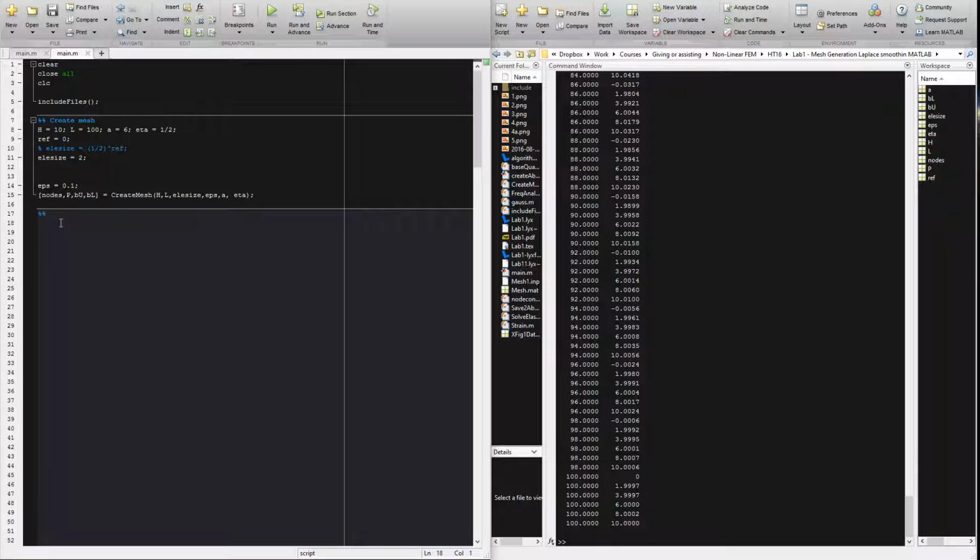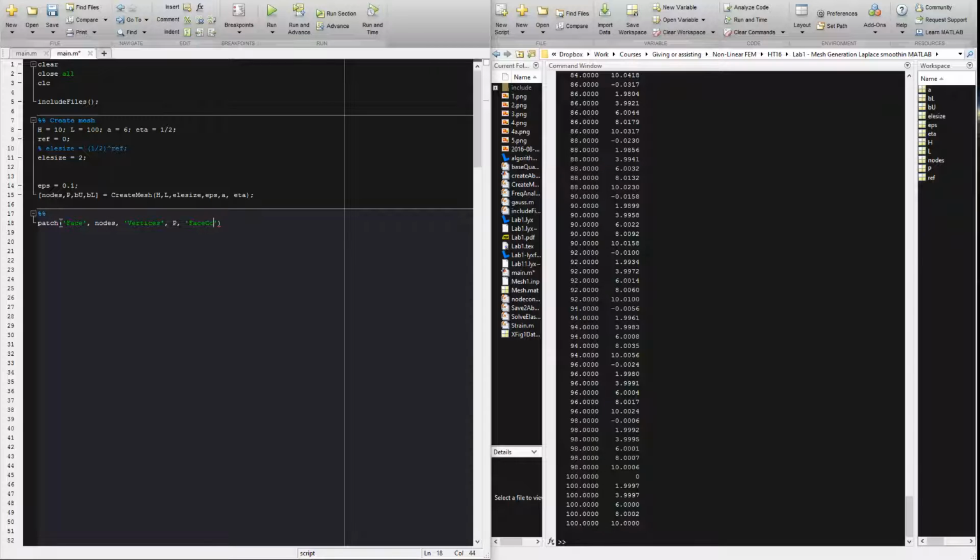So let's see what we can do here to visualize this. We're going to use the patch function for this. So patch, and use this method. So we provide the faces, those are the nodes, and then we say that the vertices are P, and then we need a face color here.